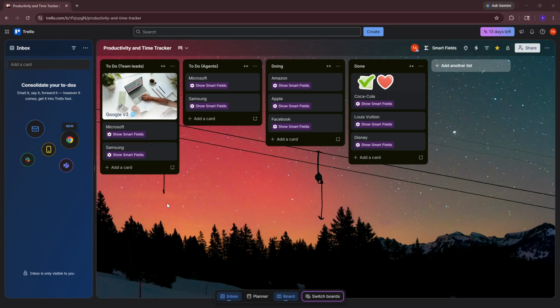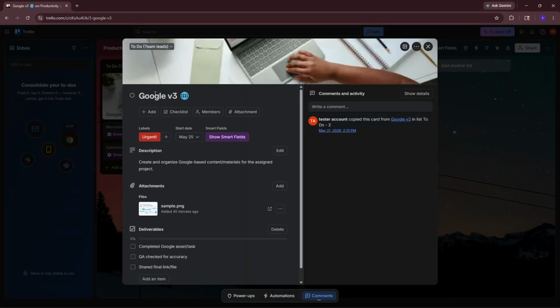First, open your board. Head to the Trello board where your work lives so you're in the right place to communicate. Everything we're about to cover happens right on your board, typically inside a card, most commonly in the comment box. Keeping your conversation tied to the actual task makes it easy for everyone to follow along later.